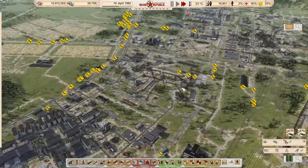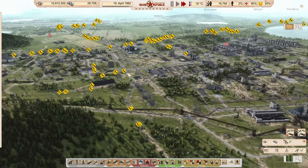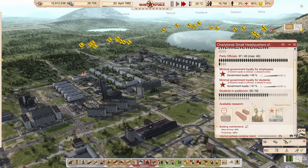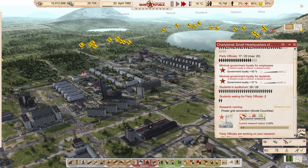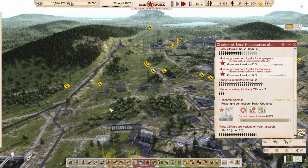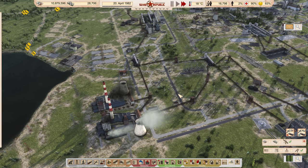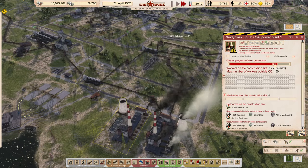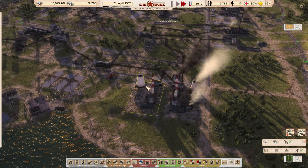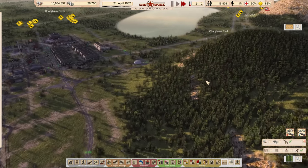We can have even more power exported if we want — something to do later. I am going to build the external connector though, because as soon as we do that we can negotiate another contract for the next one. We can keep doing that over and over and make as many connection points as we want. Power export is a very viable industry. This one will sit at around 80% built — when it gets really bad and near decommissioning, we'll flip the new one on, tear the old one down, and rebuild.